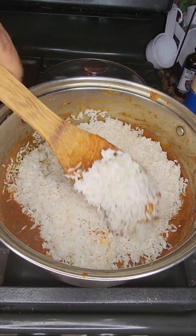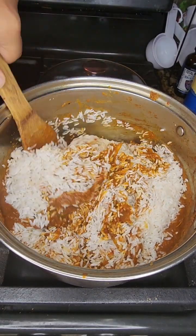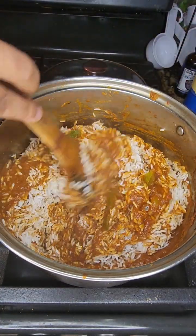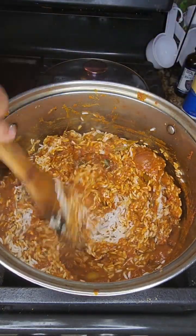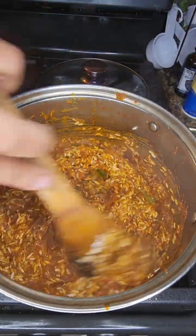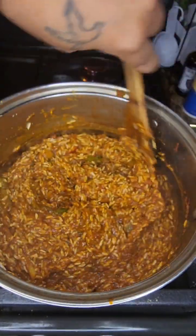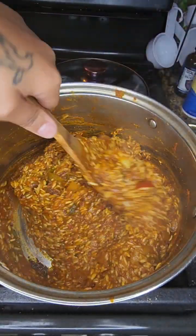Now, let's stir. You're going to mix this in, mix the rice all the way in. Make sure you get as much of the rice covered by this beautiful sauce as you can. Oh, I almost forgot. I did add in like 1 or 2 sprigs of thyme. So that's what you see on top of the rice.